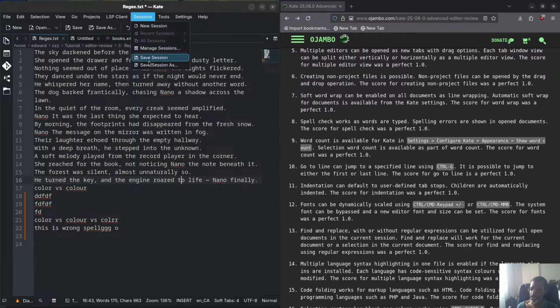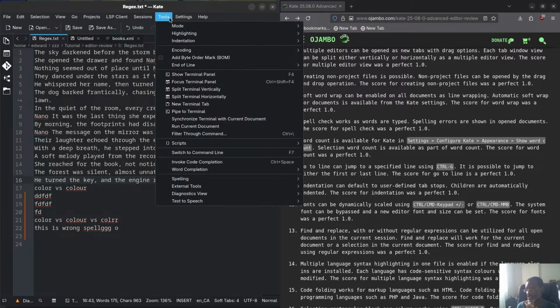Sessions, we've gone over this several times. You can start a new session, manage server sessions. What this means is that, for example, you see how I have, actually really 2 files here. If I click on save session, it's going to save it. So next time it opens, it will remember it. So that's handy, especially when you're working on a project and you want to open up those files. So NetBeans does that by default. I do like that they give you an option, because sometimes I don't like that feature. I like to be able to turn it off.